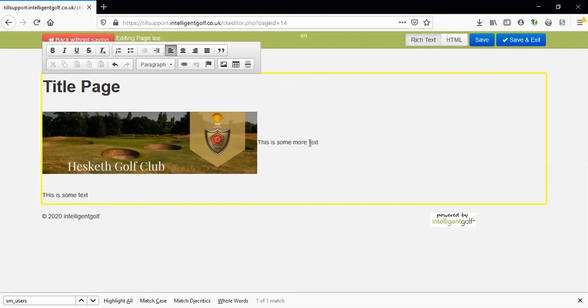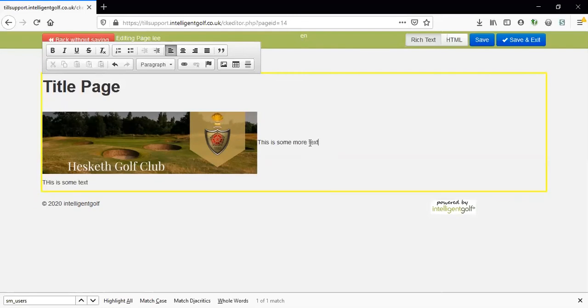What we're actually going to do is remove this blank line. We're going to select the image. Now, when you select the image, if you've done it correctly, you'll notice the image will highlight in blue. As you can see on my web page, the image is highlighted now. And at this point, I can then say, right, I want the image to be aligned to the left or the right hand side using these icons here, which you can see I'm highlighting.